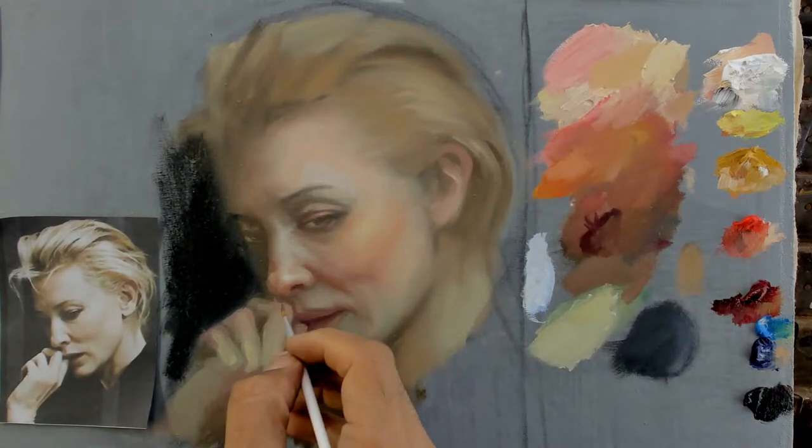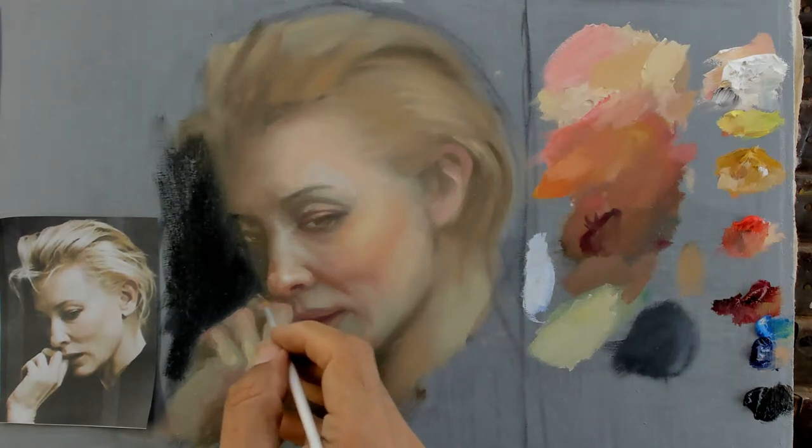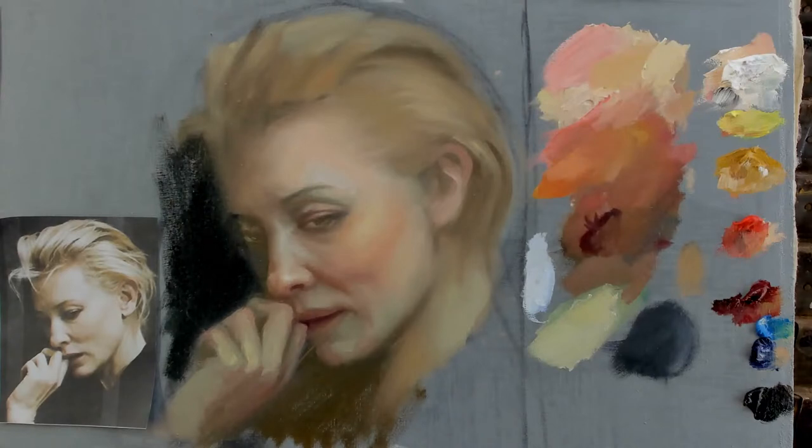Obviously there's always the pressure to get the likeness, which I gotta say is kind of stress, worry. But that's okay. That's what I love about this.